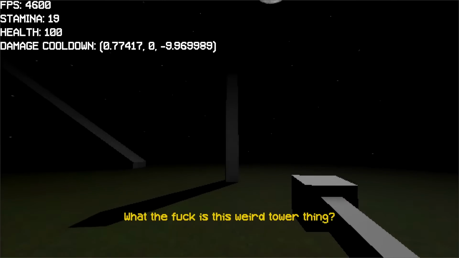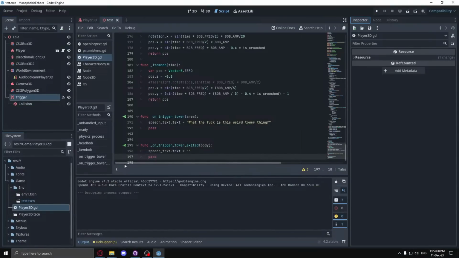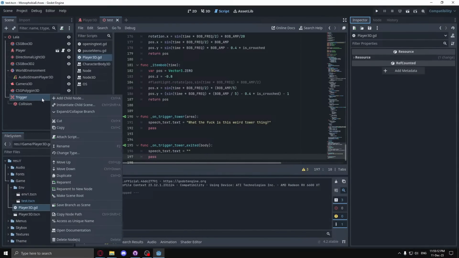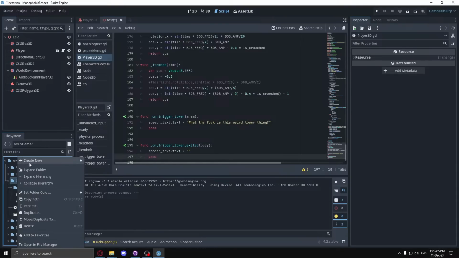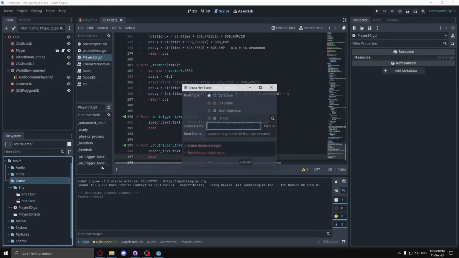So how do I do this? Maybe attach a script. Maybe actually I have a way better idea. Delete this whole thing, okay? And I'm gonna make a new node called, all right, here's the thing I'm wondering.